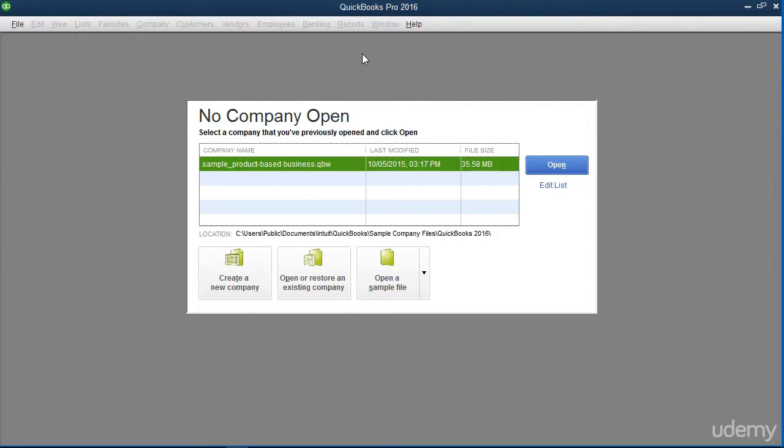In most screens, you can click the Back button to return to a previous screen and change your answers. Also, if necessary, you can click the Leave button to exit the EasyStep interview. However, if you leave the EasyStep interview prior to actually saving your company file, your data entry up until that point will be lost. A message box will inform you if this is the case before you exit, so you need not worry about losing your data entry.